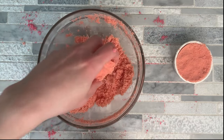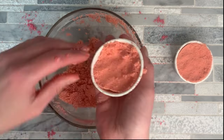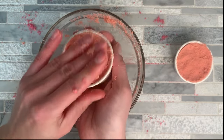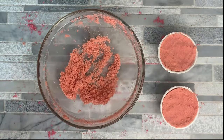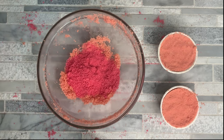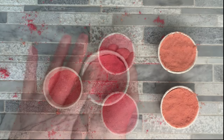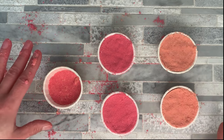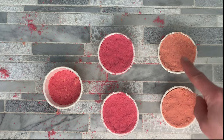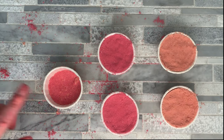After I make one, I always check the consistency again just to see if it dried up on me at all. Because I didn't have enough left of either to make a bath bomb, I'm going to mix the two together — this one is like half a bath bomb. We're going to go ahead and let all of these sit out just until they dry all the way. Typically, you want to leave them for four to six hours; I will normally leave them overnight. These are the ones made with our lake dye, these are the ones made with the mica powder, and this is the mixture of the two.